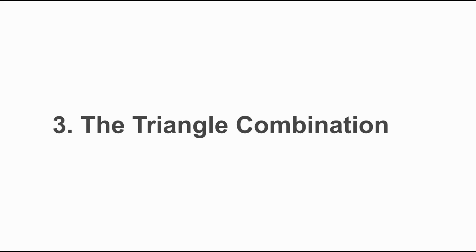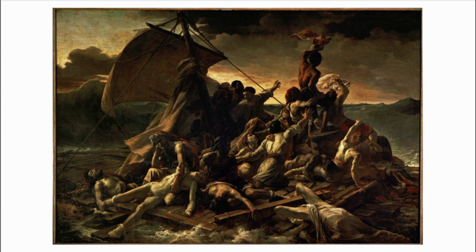The next one is the triangle combination. The triangle combination is a pretty common one, and it's a really quick way to allow your viewer's eye to move back and forth. Here's a really famous painting, The Raft of the Medusa, and I want you to look at it for a moment and tell me how many triangles you see.